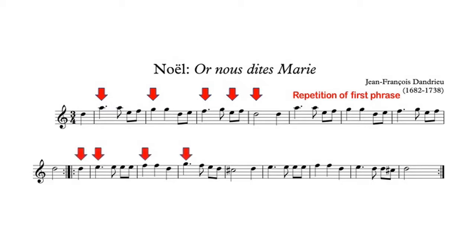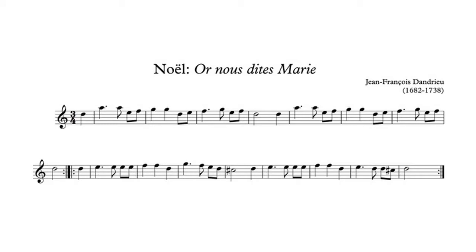The third phrase, beginning after the repeat sign, 1, 2, 3, 4, it changes direction. It's stepping up. And now the last phrase, 1, 2, 3, 2, 1. So I have a very clear scalar basis behind what's going on in the melody. I look for triads. I don't really see any in there. I see some arpeggiations. I see a few scales that I could use to help me out.